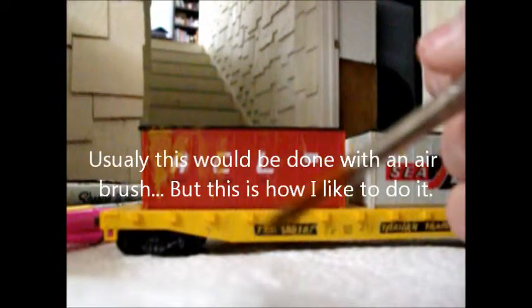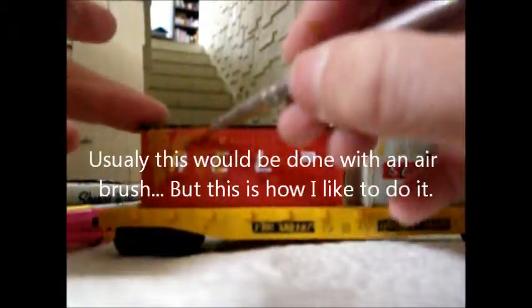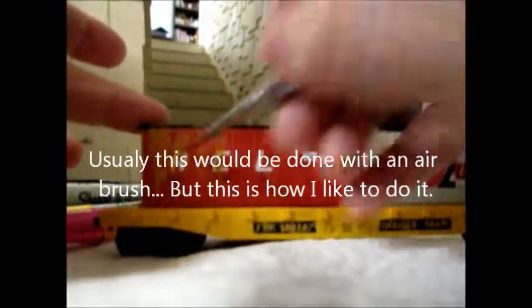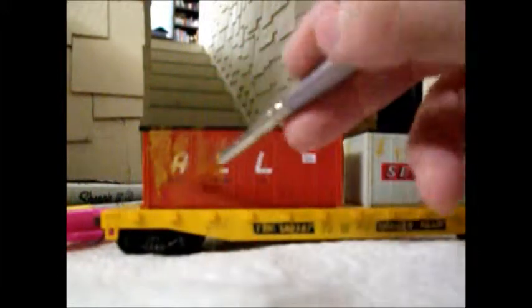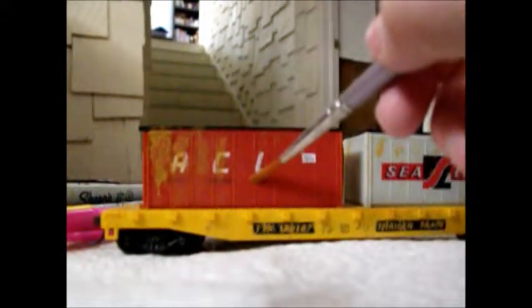I'm planning on making it really rusty on one side and on the other side a little bit less, but still some rust. Once I get no paint on the brush and it's all off, I still like to use it just to get that little background color. Now I get that weathery look on the box with that brown, overused look. As you can see on the bottom here, it looks really good — it looks like the color is starting to wear out a little bit, and that's what I want.